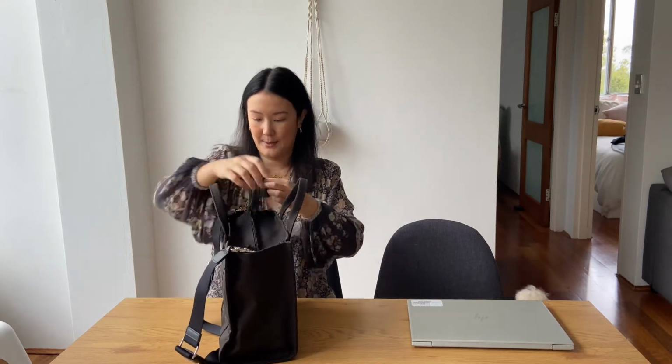Let's set this up. It's perfect. It's such a good size. I can definitely see myself traveling with this. If I was going interstate or something, I would have this as my carry-on, just because I really like that it's very structured.